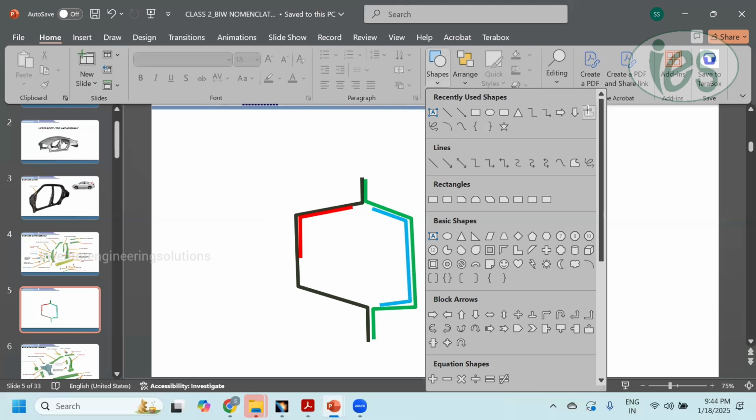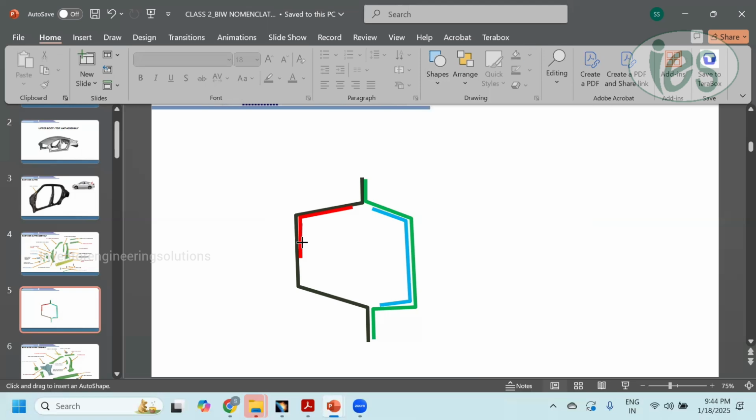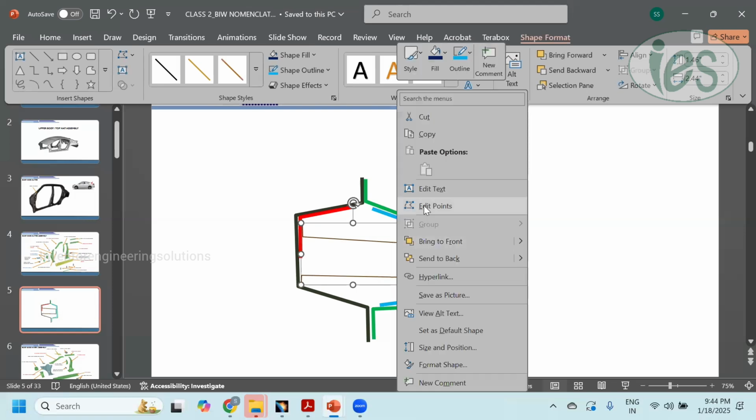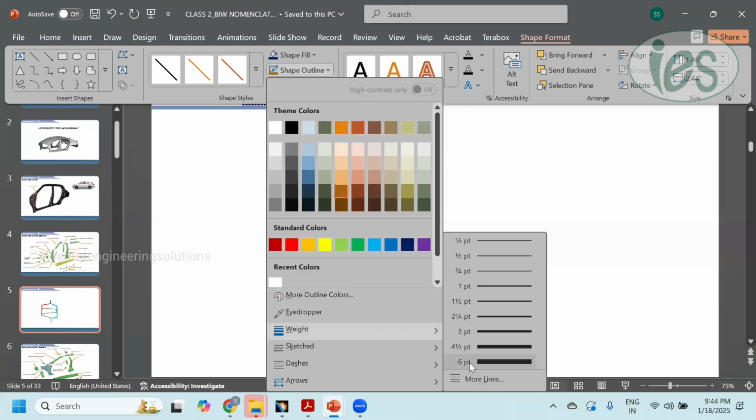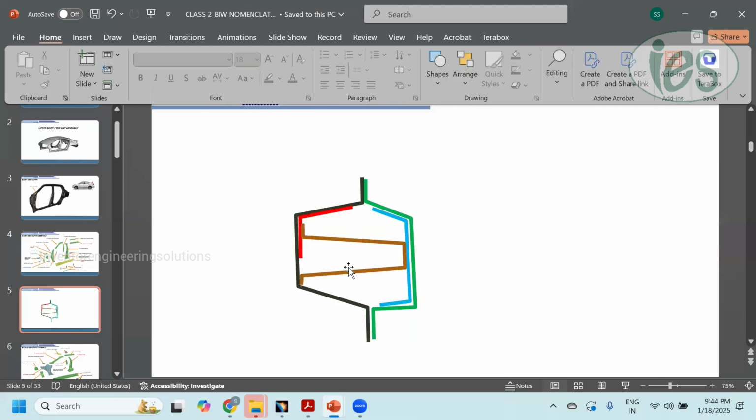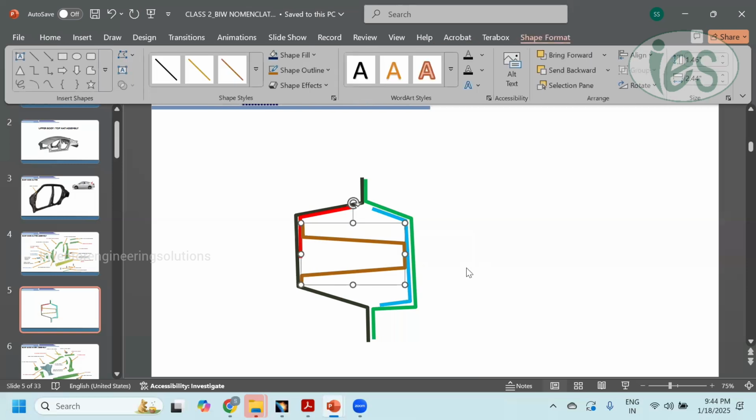But if the part forms a separate section inside like this, then we call this reinforcement a bulkhead.